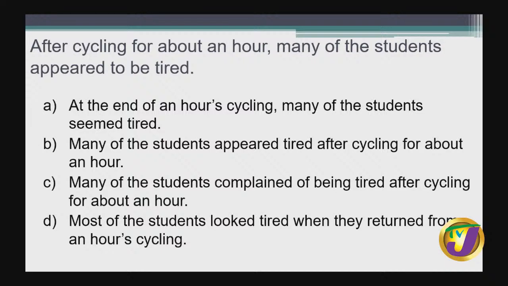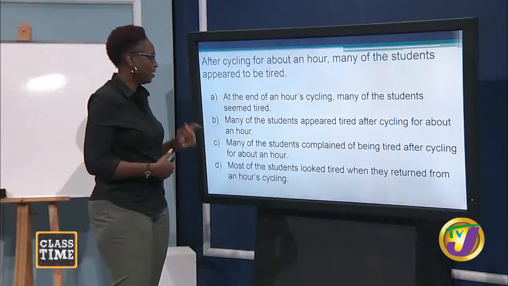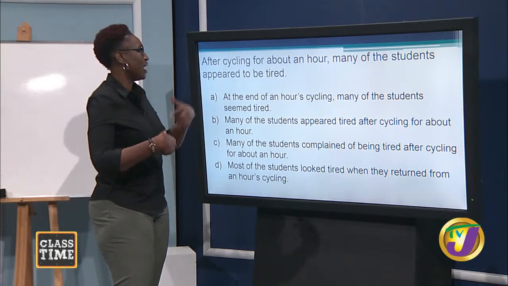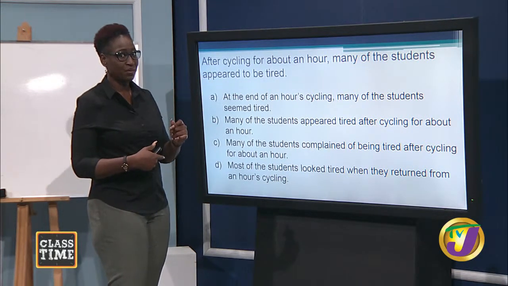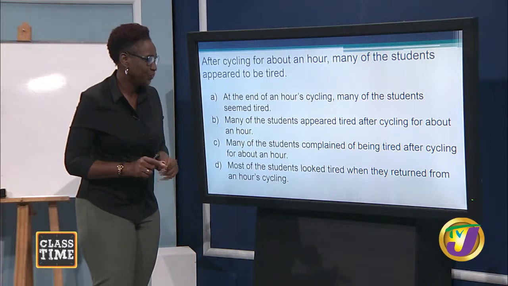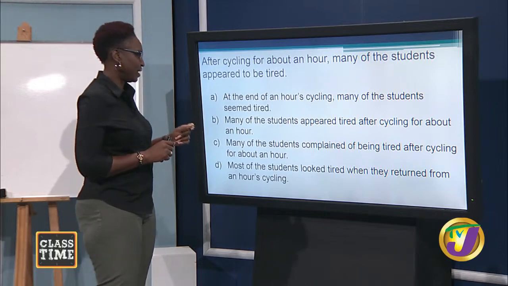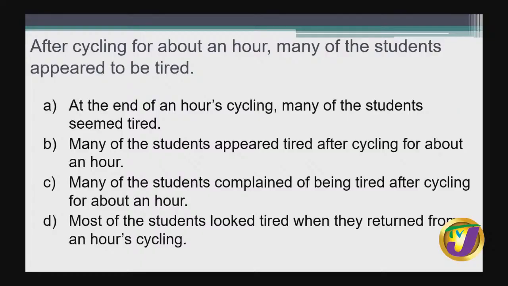Look at C. Many of the students complained of being tired after cycling for about an hour. All right, so this one gives us the approximation of about an hour, but look what it says about the students. They complained of being tired. The original didn't have them complaining of being tired. It just said they appeared to be tired. So we have to put that aside as well. Let's go up. Many of the students appeared tired after cycling for about an hour.